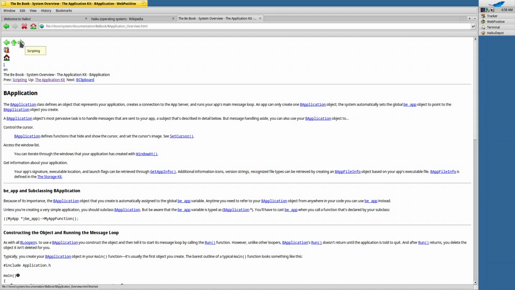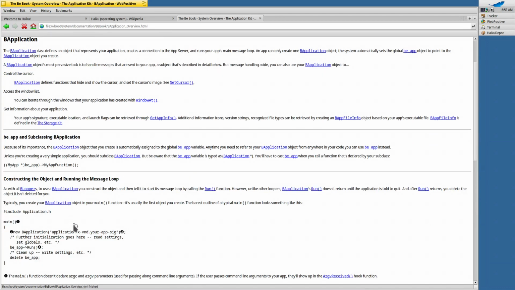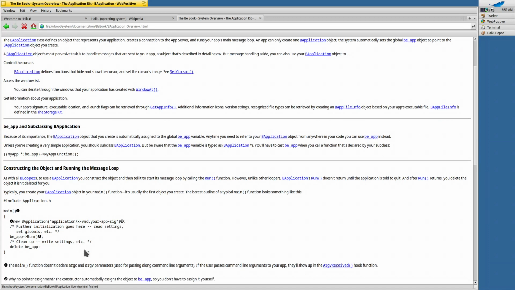So the application programming interface is C++. There's subclasses, there's constructors, new B application with a string, and then there's this global variable B underscore app, which you can access. Global B underscore app variable.